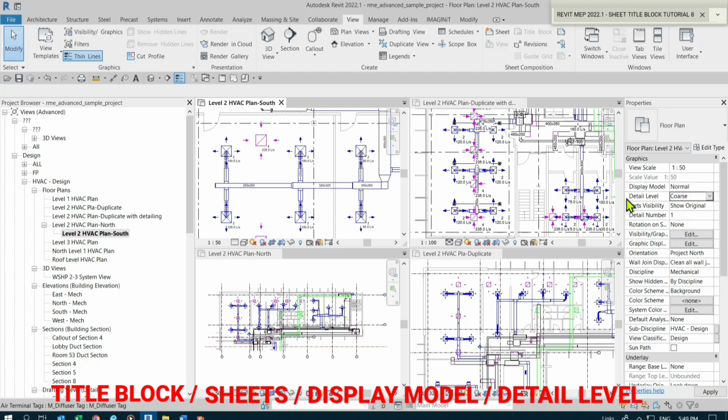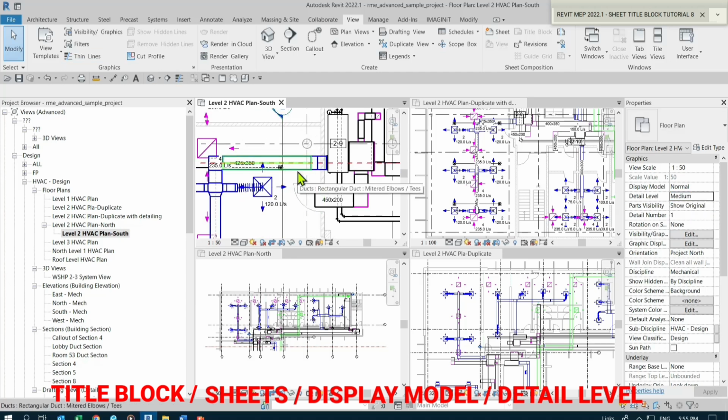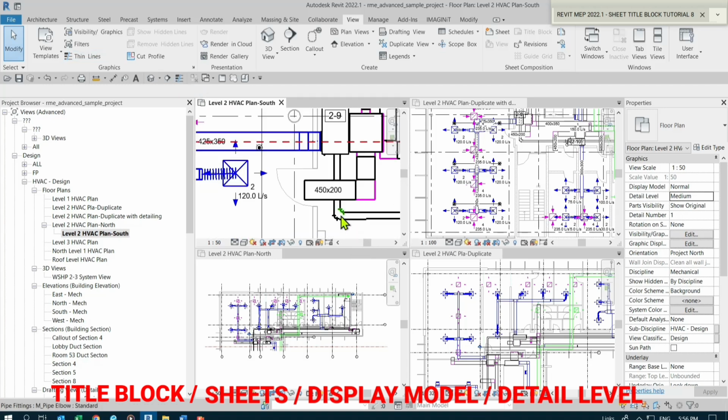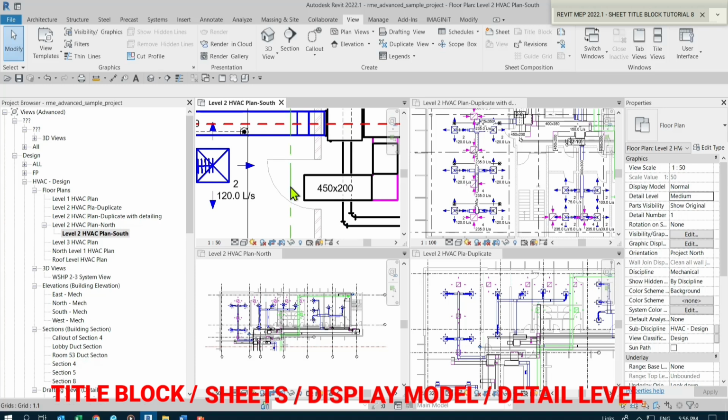Just take note that if you are going to change your detail level, for example in this view, if I change the detail level to medium, let me just pan my drawing. So this is now my view here. Let me turn on the thin lines, because as you can see the line weights here are too thick. I cannot see the fine detail on my pipe.